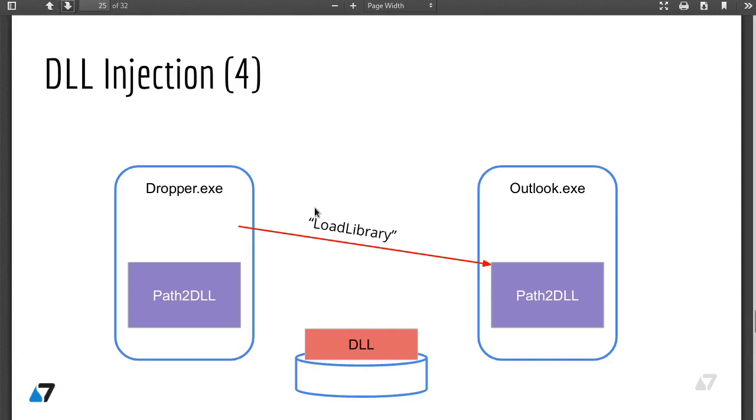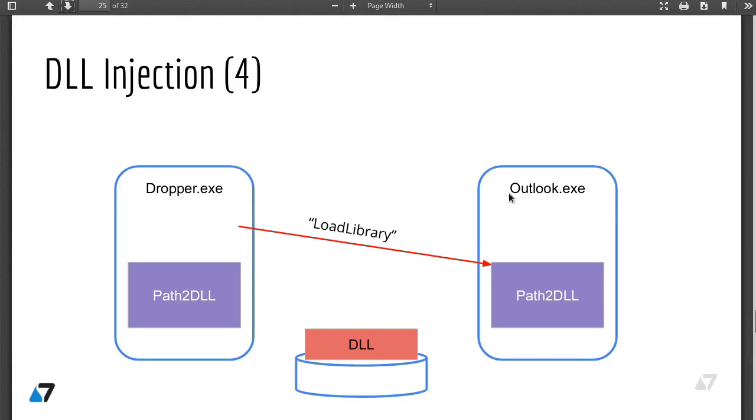Since the kernel32 module is loaded in different processes at the same address, so kernel32 in Outlook and the kernel32 module in the dropper are at the same addresses, we can actually use the GetProcAddress function inside the dropper, and we get the address of LoadLibrary, and the same address will be in outlook.exe.